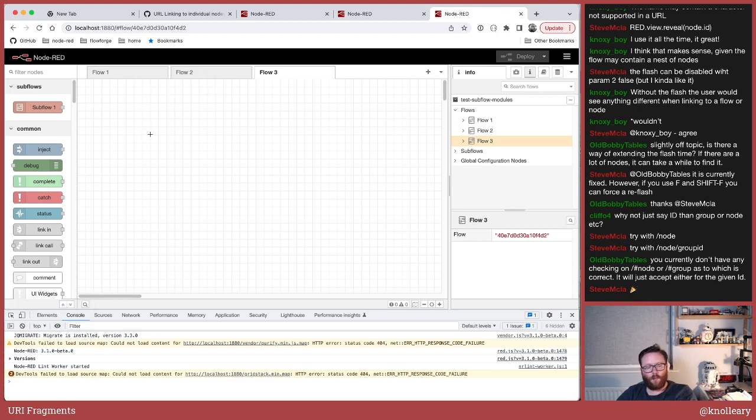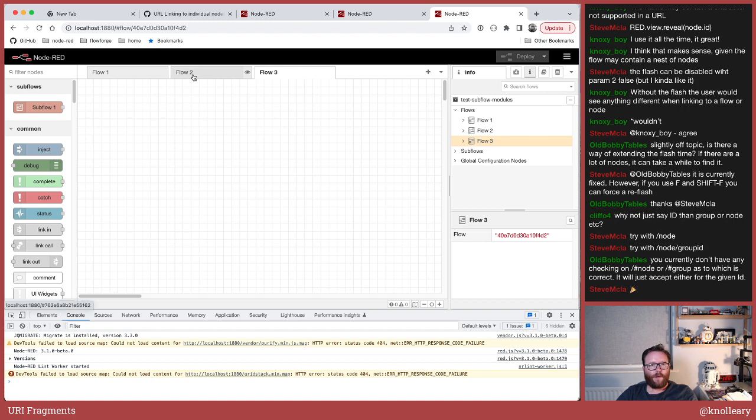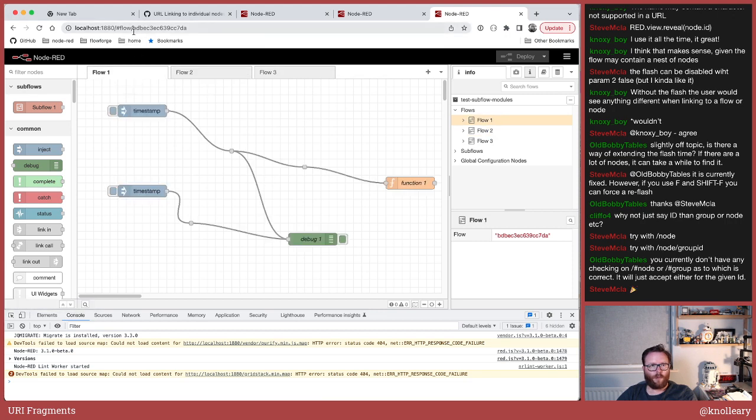So here we've got a freshly loaded editor. If I switch tabs, so note we're on flow 40E, switch tabs we're on 762, switch tabs we're on BDBE. If I now hit the back button, the URI has changed because we've gone back in the history, but the editor hasn't changed.